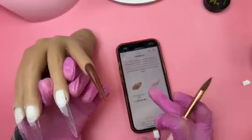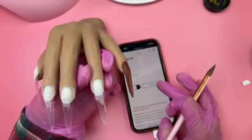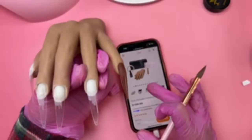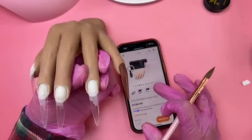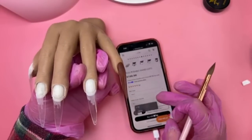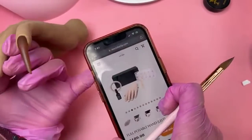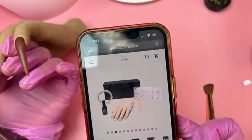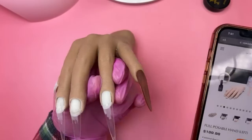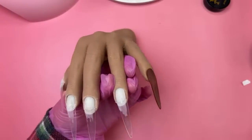So the left hand, which is the one that I have right now, is $154. And she does have different tones. I'm not really sure what tone this is. I told her I didn't care what tone I got, to be honest. But you can make it a kit, which means it comes with your nail tips, the tape, and the primer, and of course the hand. So $189. It's definitely an investment for sure.